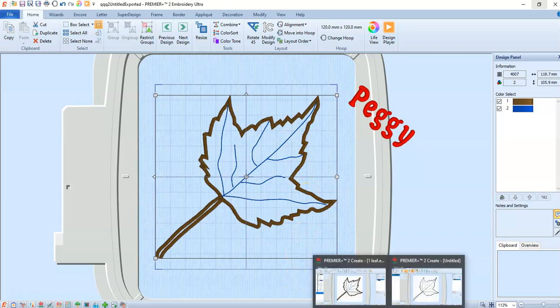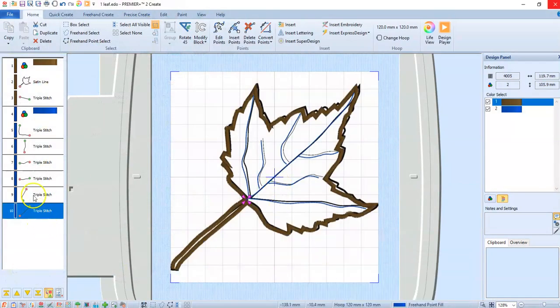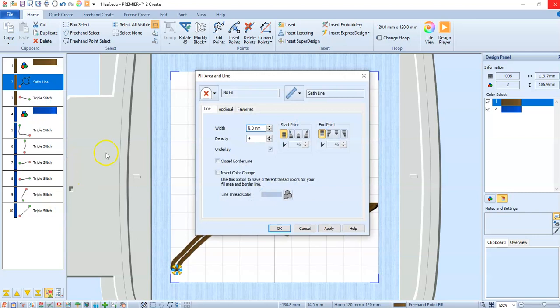If I'm going to go back into Create for just a minute, if you wanted to change any of those, you just pick the things that you wanted to change and right click, and under Properties you can go ahead and change them. Satin line could become a triple stitch, the stitch width could be denser or wider or anything you choose there.